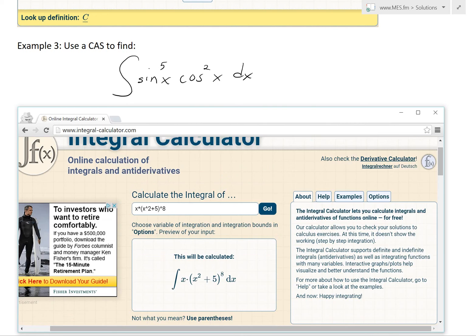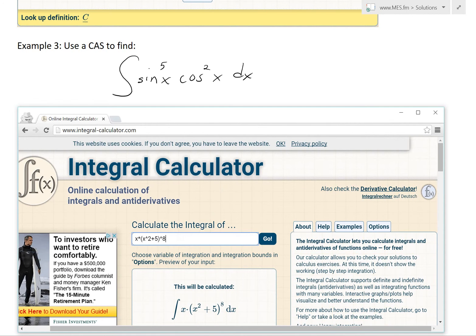So now, let's see what we get in the CAS. So we go sine, and then we go to power of 5 of x, times it by cos. And also, just to note, you could write it exactly like this. You could put the squared in front or in front of the x, like the sine to power of 5 of the bracket x. Or you could put it on the outside. It's still the same thing.